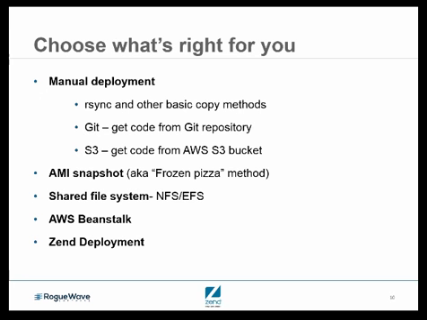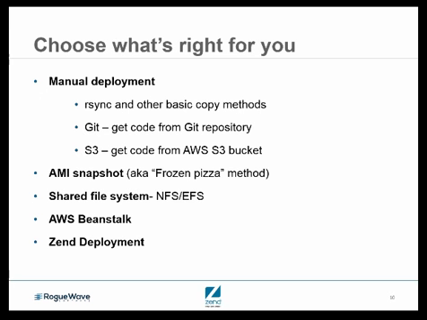It can be deployed to additional machines in your cluster, or in case of a disaster, you can use it as a snapshot to roll up new machines. This method is known also as the frozen pizza method, because you're basically freezing a machine and taking it out of the freezer into the oven each time you need to use one. So definitely, if you're looking for a simple solution to replicate a machine that you already deployed your code to, taking a snapshot can definitely help you with that.